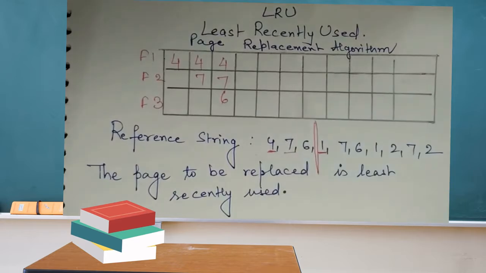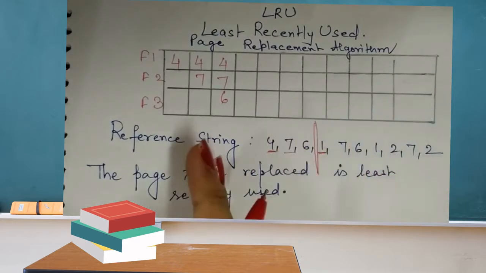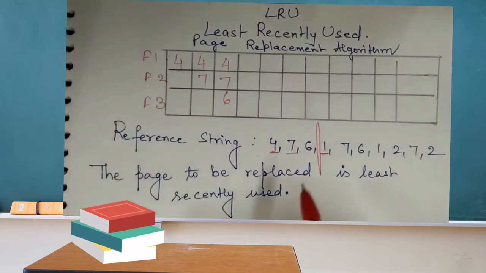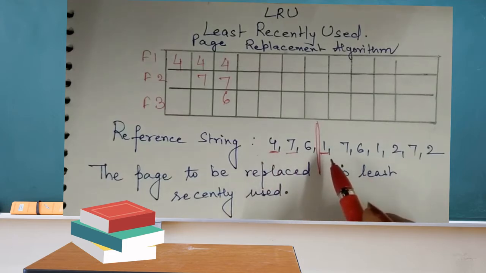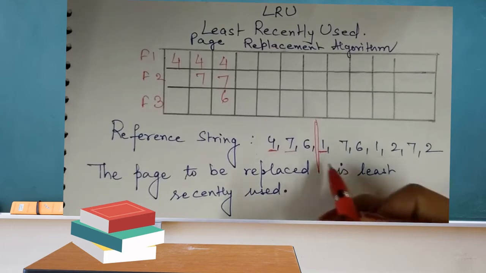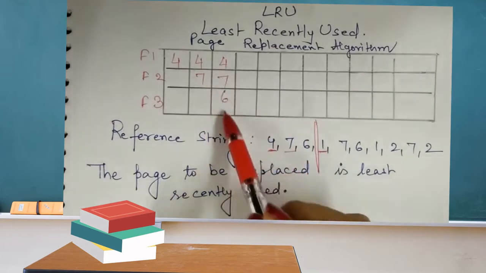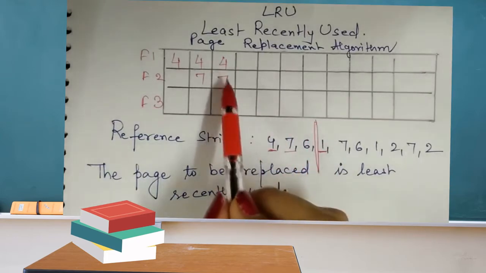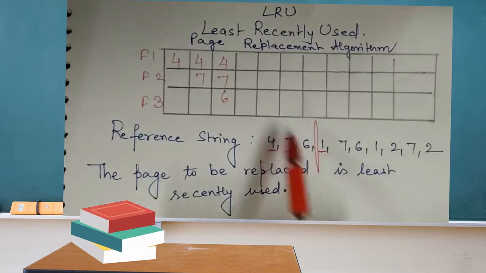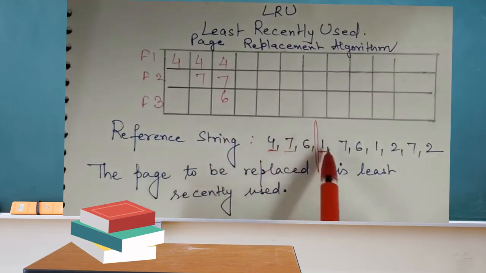We would be dividing the string into the left hand side and the right hand side. For the LRU, we would be considering the strings that are on my left hand side. We would be seeing which page was least recently used, that was immediately used in comparison to each other. So let's talk about the elements that are there in my frame. First we'll check whether 1 is there in the frame or not. So 1 is not there in the memory, so I need to bring in 1.